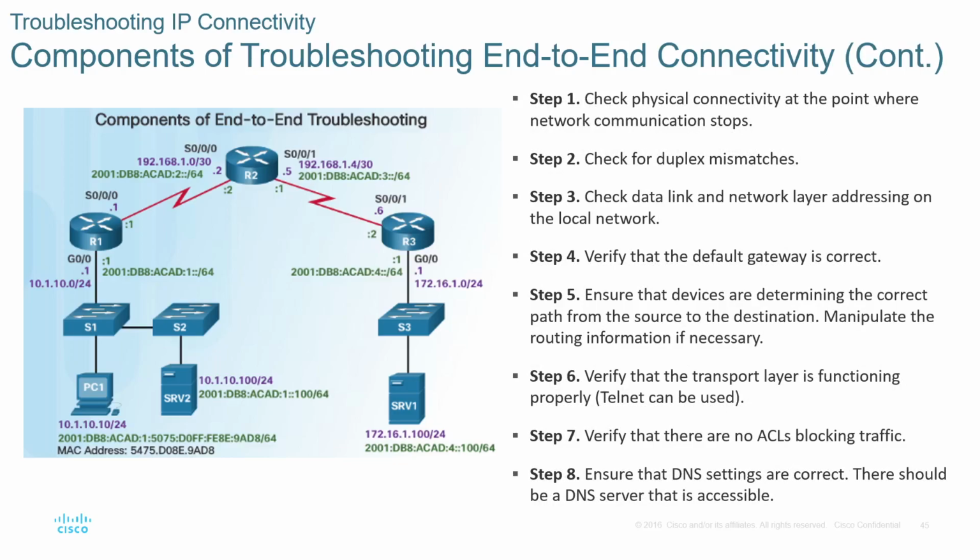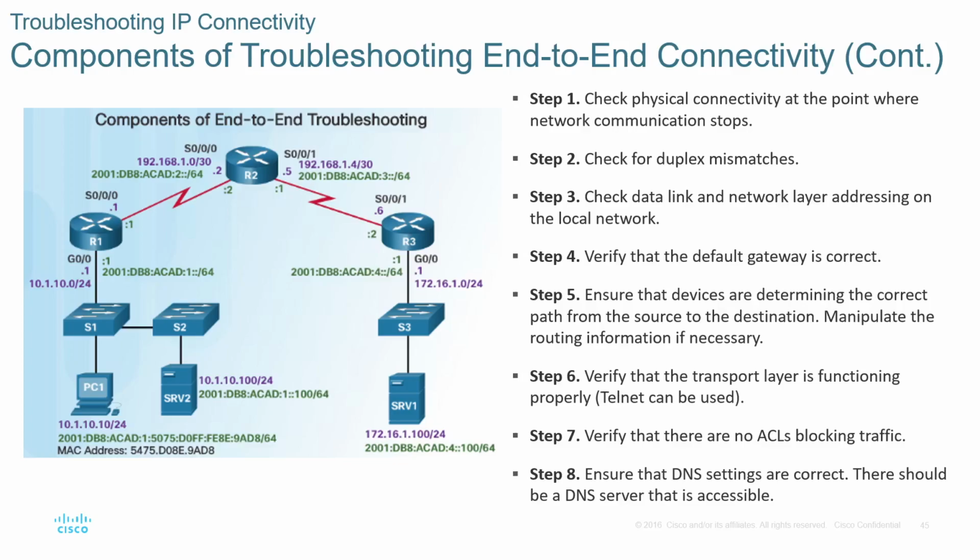Now, these are the steps that I would take if I was troubleshooting this network. I would check the physical connections at the endpoint. So whenever I have access to the physical connections, I would make sure I test them first. After that, I would check for duplex mismatches whenever I have access. So if I have access to a computer connection to a switch, I would make sure they have the same duplex mode. I would then proceed to check the data link and network layer addressing on the local network.